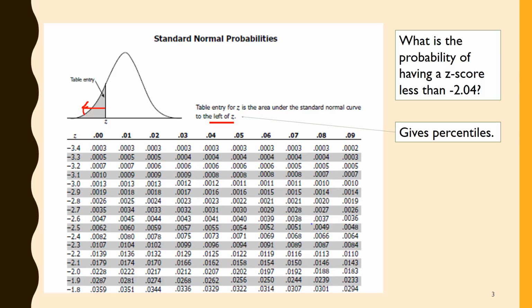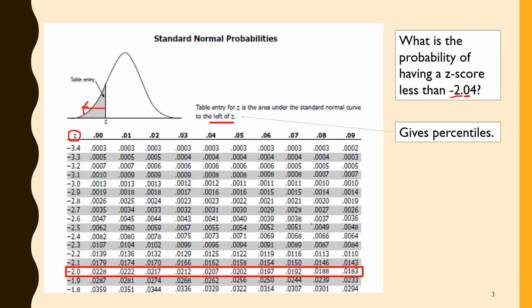We already have our z-score, so what we're going to do is go to this first column here where it says z, and we're going to find the first whole number here, this whole number, and the first number after the decimal place. So that's what this first column is for. And if we find that row, it will be right here.